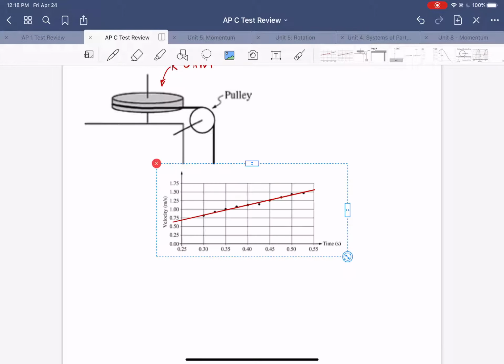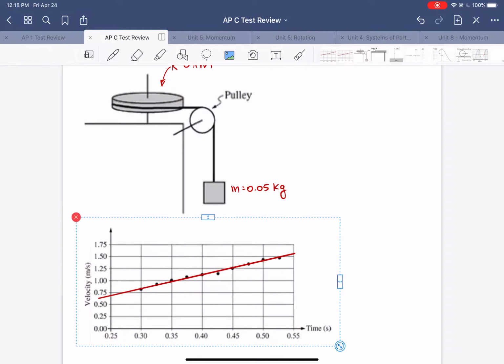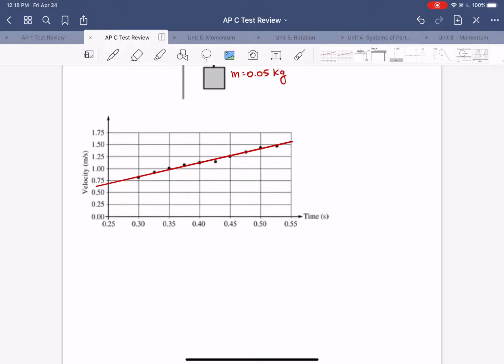All right, so here is a copy of the graph that you were given with my best attempt at a best fit line drawn over it. So we want to try to estimate the slope of this line. Couple of things to keep in mind if you're ever doing something like this on an AP test. First of all, they definitely want you to show your calculation of the best fit line using 2 points on the line, not necessarily data points. So if your line happens to go right through a data point, then you can use that, but otherwise you should not be using data points for your calculation.